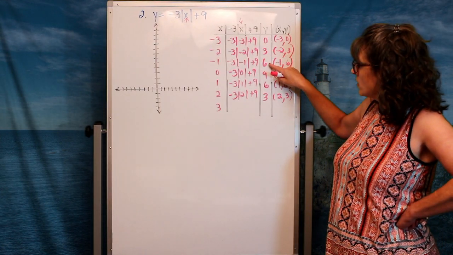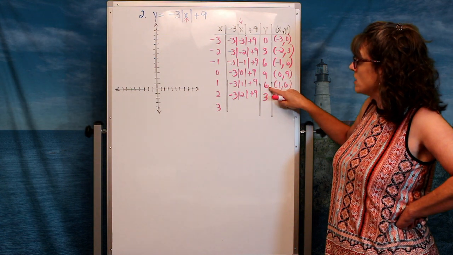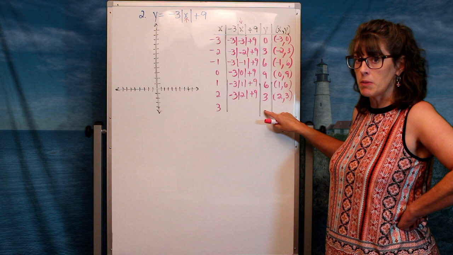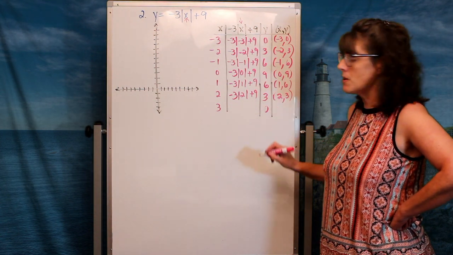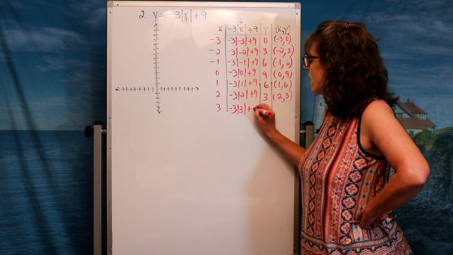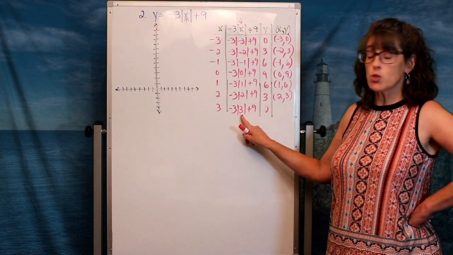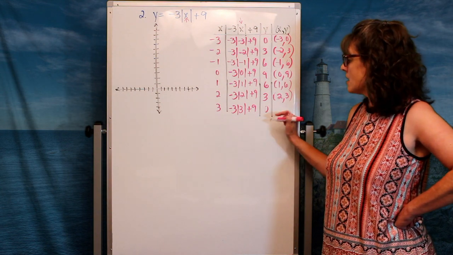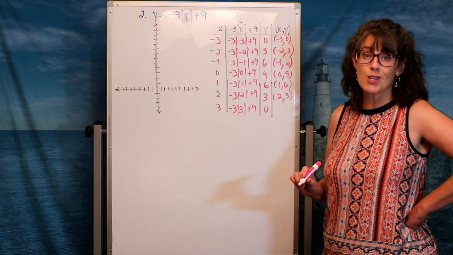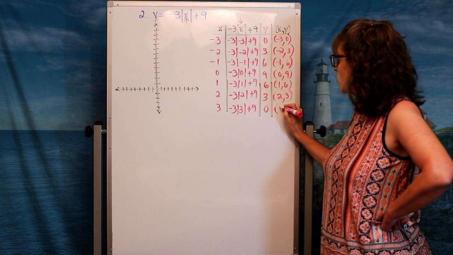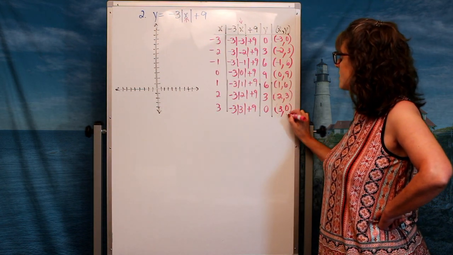Aha. Yeah, we increase by 3, increase by 3, increase by 3. Whoa, decrease by 3, decrease by 3. What do you think this is going to be? It's probably going to be a 0. Well, let's check. Let's put our +3 in there for the absolute value. Absolute value of 3 is 3. That 3 times -3 is -9. -9 plus 9, yep, it's a 0, just like we expected. So once again, the relationship established here says when x is 3, y is 0.